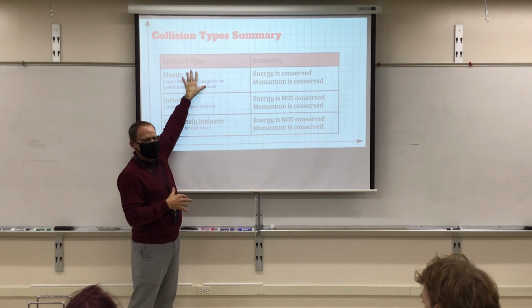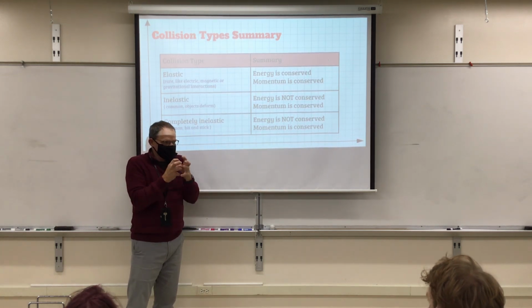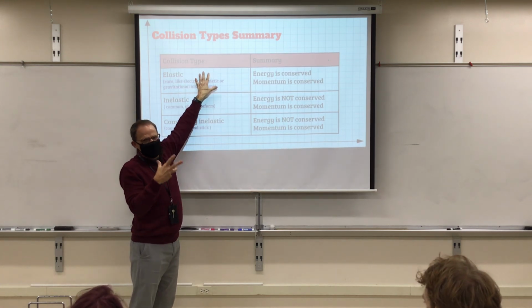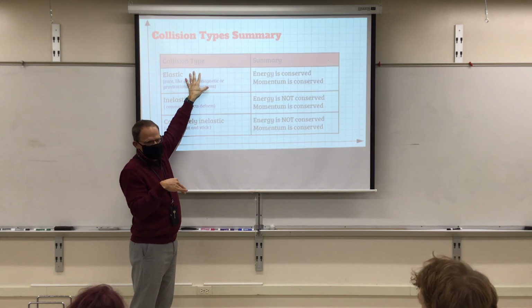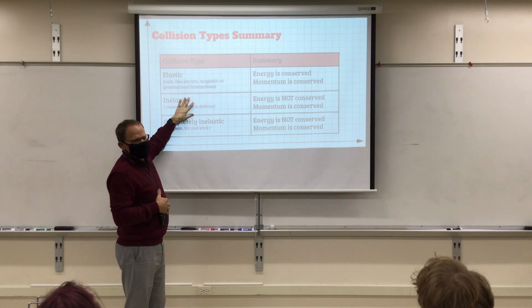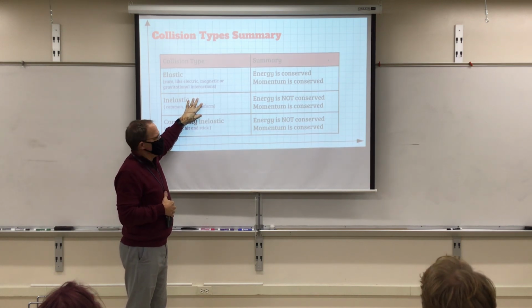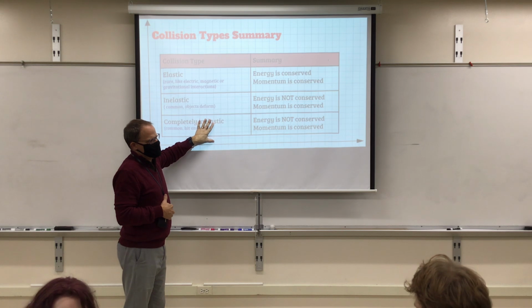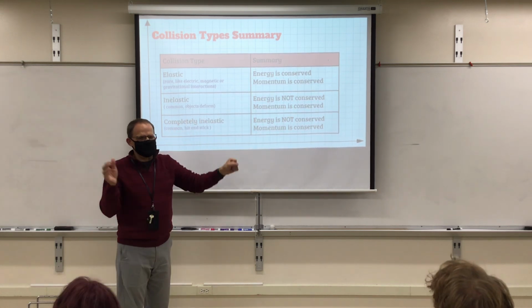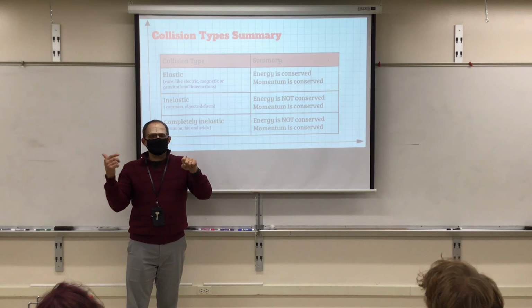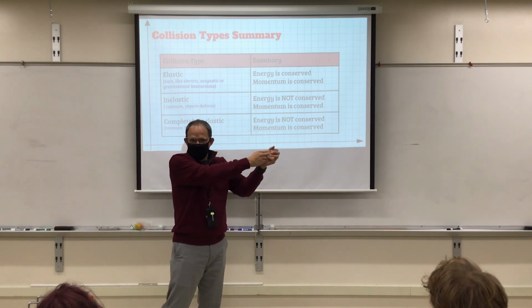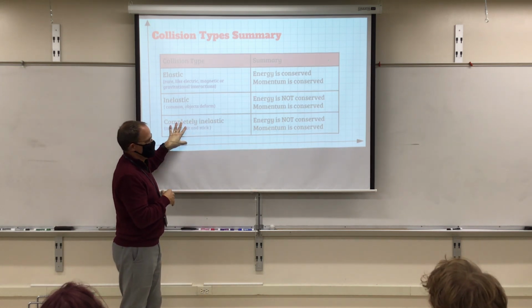Elastic collisions occur when there's no deformation. There's no squishing, bending of materials. That is pretty rare in our everyday lives. We don't drive cars that are involved in elastic collisions. So inelastic collisions are the normal everyday collisions we experience, and completely inelastic are a special case when things hit and stick. This happens often enough. So for example, if 2 things hit and stick with Velcro, or if you shoot a bullet into a piece of wood, the bullet gets embedded in the wood, and they're stuck together as they move off, right? Those are completely inelastic collisions.